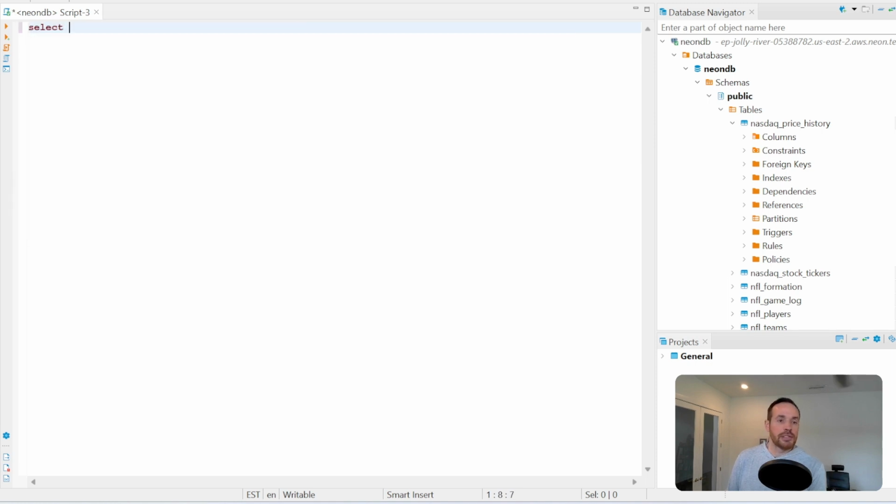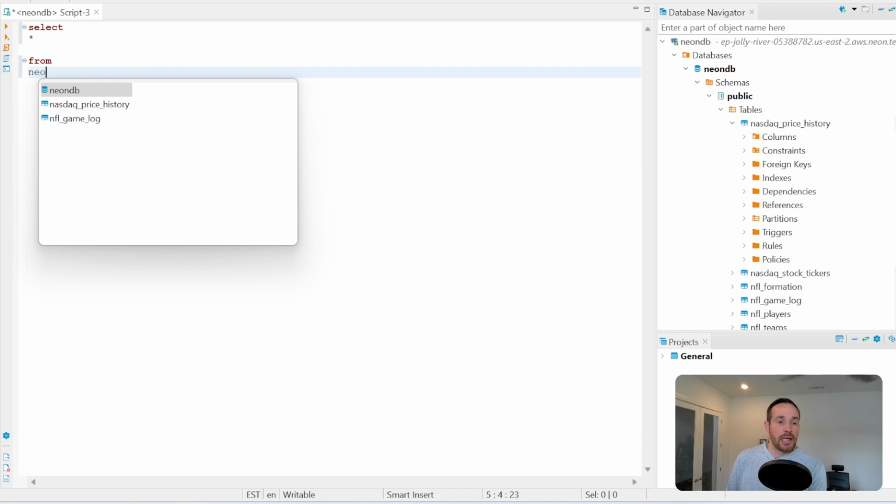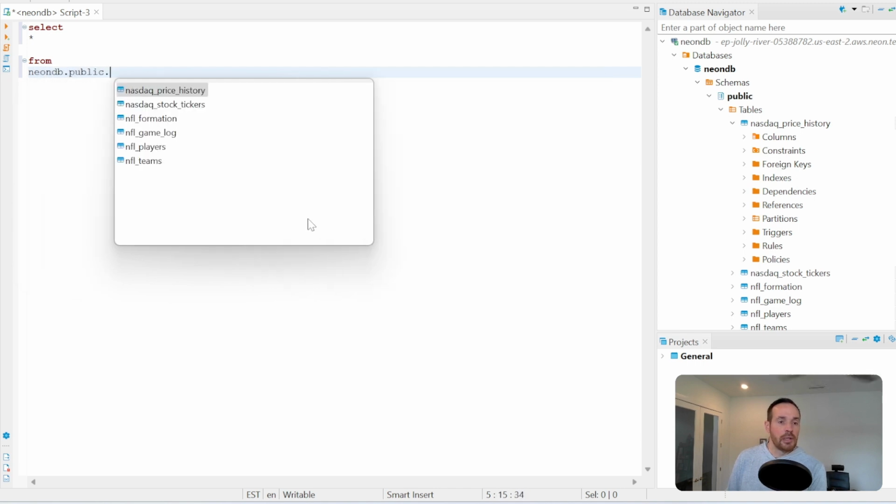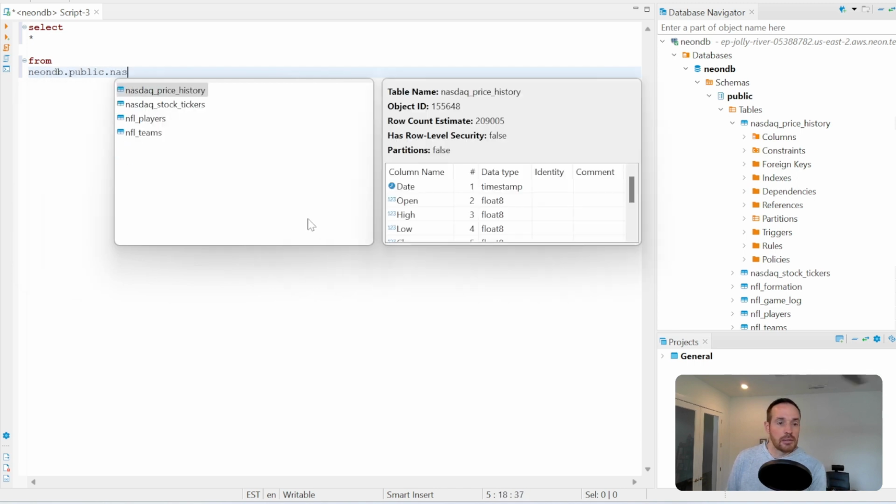So let's start by just selecting all of the columns from our NASDAQ stock price table. So let's go neon DB, public, then NASDAQ price history.